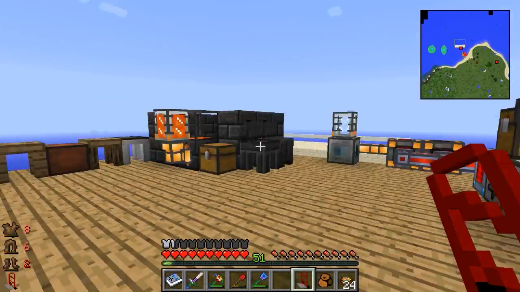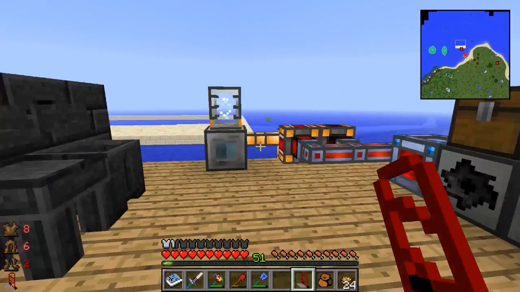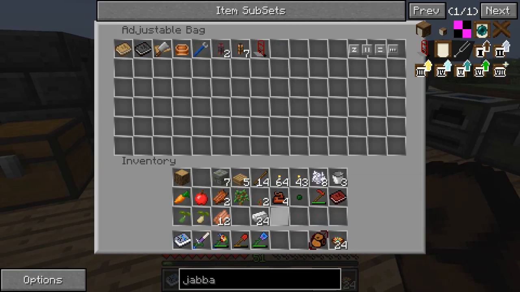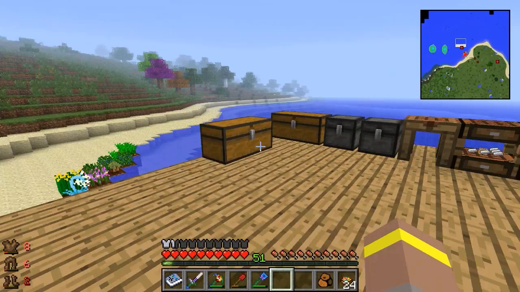I'm not sure if it works with thermal expansion, but you can use it with chests. You can use it with work tables and things like that, IC2 stuff. It's pretty cool, and it's a nice way of moving things around, so we'll definitely keep that in our backpack for the time being. But let's have a look at some more magic essence that we've got.